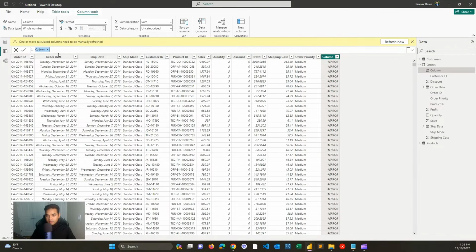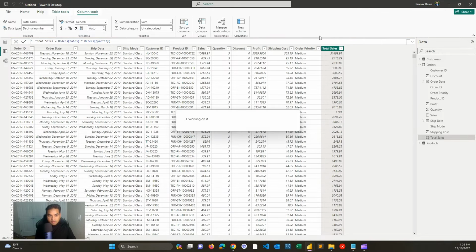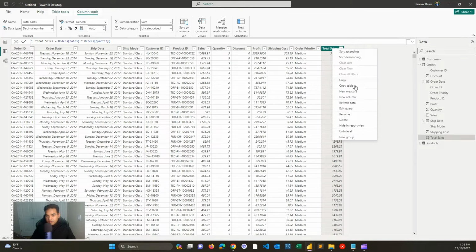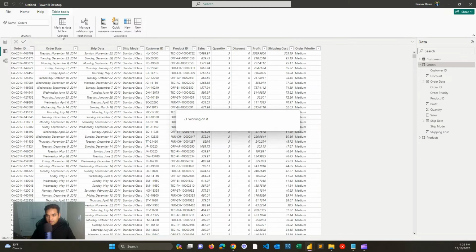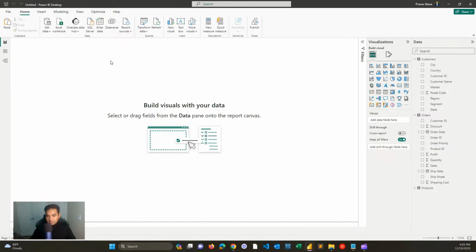If you right click it and add new column, we'll do maybe total sales, and we will multiply our sales column with our quantity column, and that will do the calculation and create a new column as total sales. So in this table view you can quickly see your newly added column. But I won't be using that, so I'm going to delete it. This was just an example that I wanted to show.